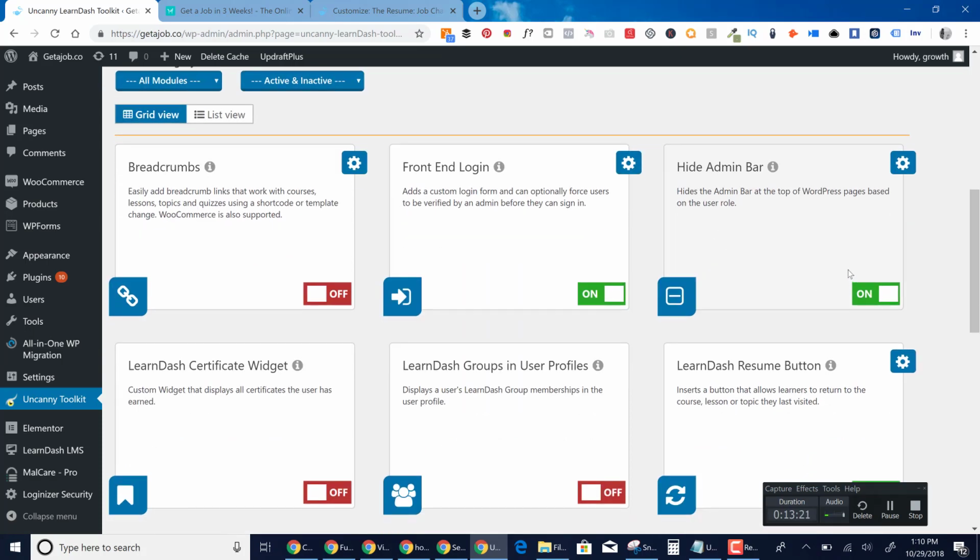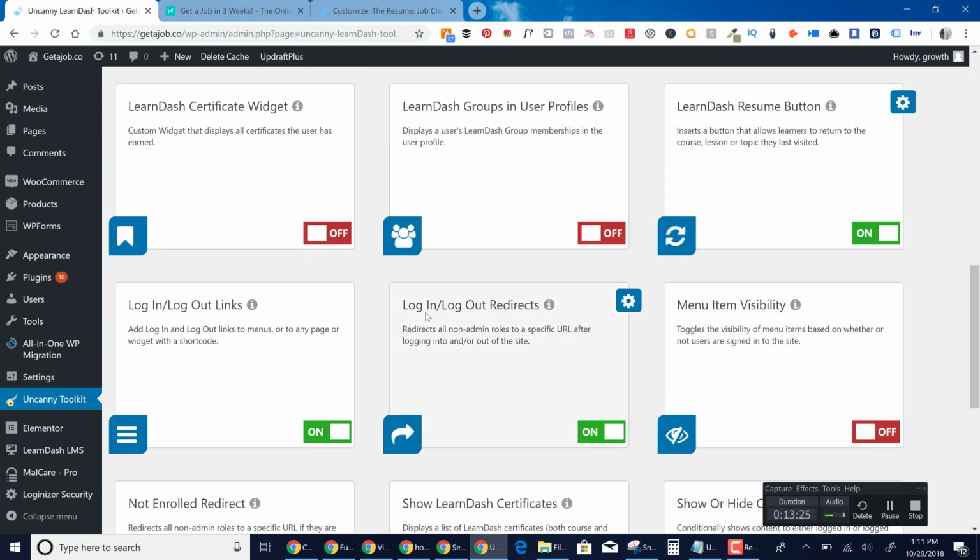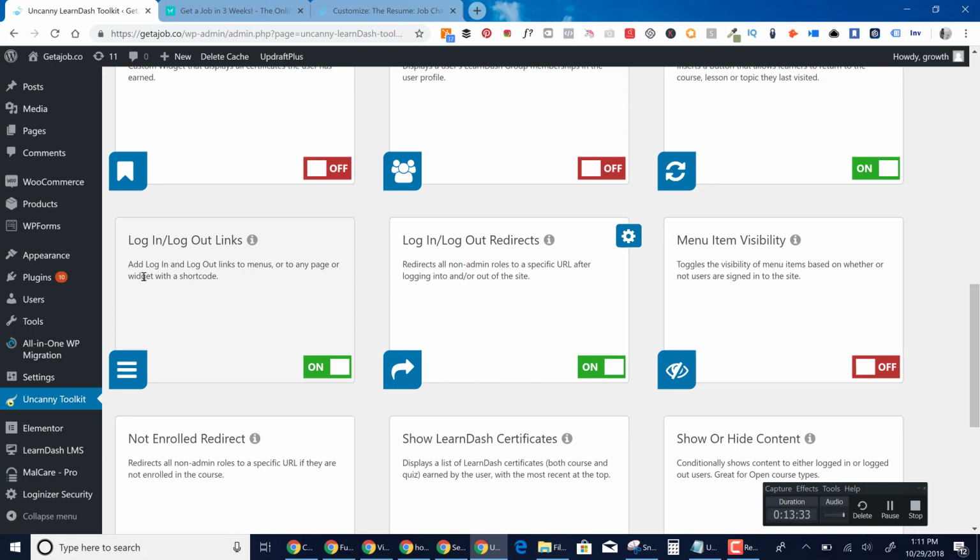Hiding the admin bar, I had that function on. The login, logout redirects, I did have this set, and also the login, logout links. This allows you to add the login or logout to menus or to any page with a shortcode.